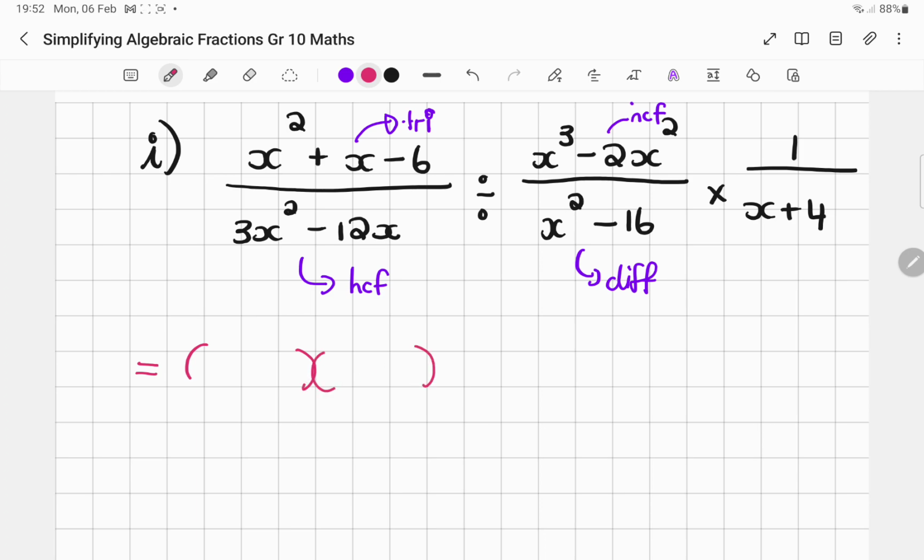Trinomial. Plain, straightforward, grade 9 one. They are different. The first one's a plus, minus, and 3 times 2 will fit in there. 6 times 1 won't give you a positive 1 over there.